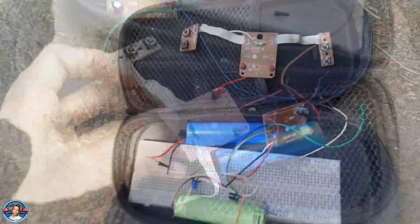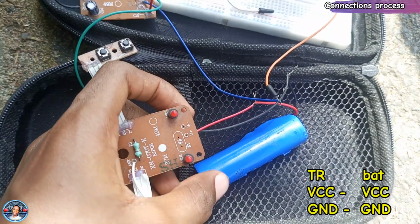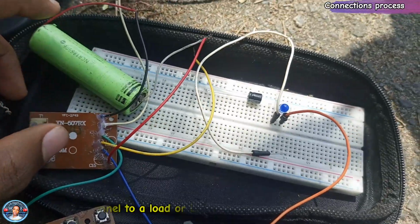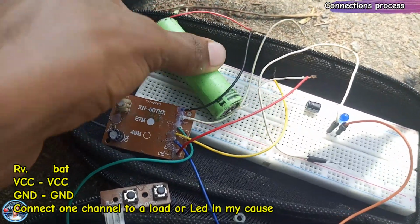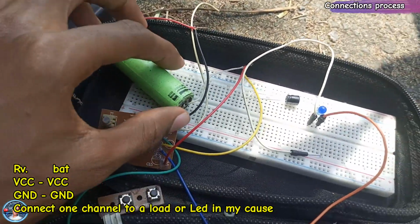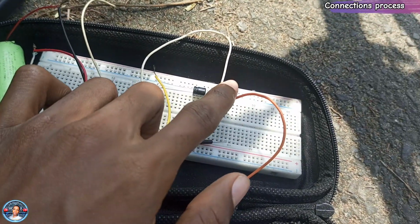So let's test. This is the connection process. The positive side of the module is connected to the positive side of the battery. The negative side is connected to the negative side of the battery. For the receiver, the positive side is connected to the positive side of the battery, like so. Sorry, the negative side is connected to the negative side of the module, and the positive side of the module is connected to the positive side of the battery. And one channel is connected to this blue bulb which I want to test.